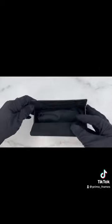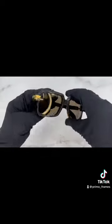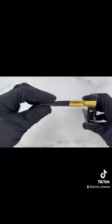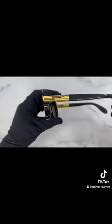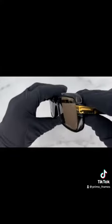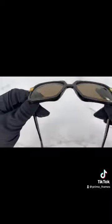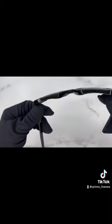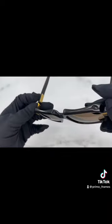You have your faux croc Cazal Legends case. And without further ado, let's get right into it. I have for you the extremely limited Cazal 607 frame. It is made of 100% Buffalo Horn. Frame, front, and temples, all Buffalo Horn. No plastic at all. The hardware on this model is all 24 karat gold. We have a very limited production of only 1,000 units made, each pair individually numbered.